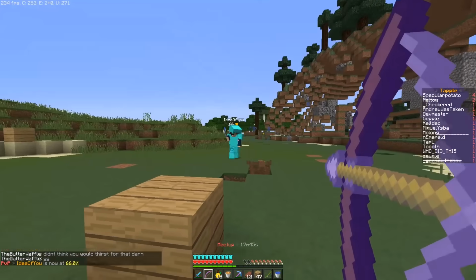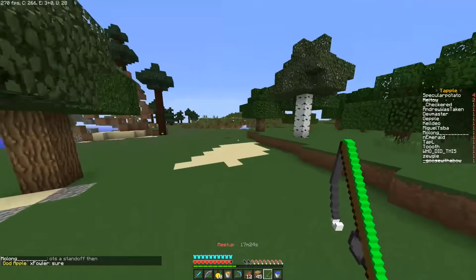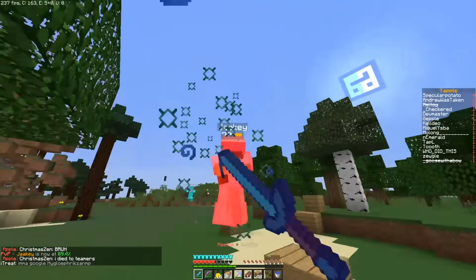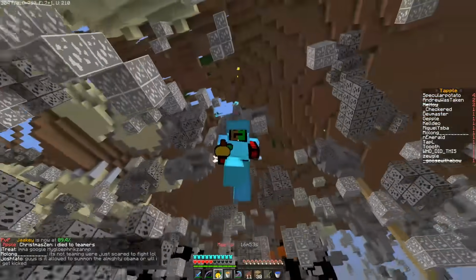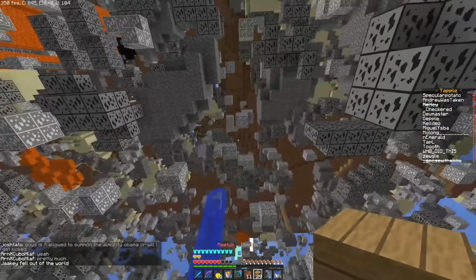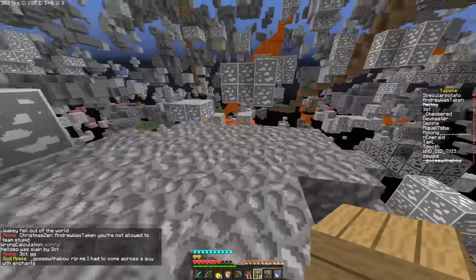Woo! No, but he going down, though. He going down as well. Holy crap. I'm gonna die. I'm gonna go down. Oh. This is not smart at all. Woo! Oh, someone just fell. Who was that? He fell. Jakey. Zoinks. Oh, my lord.